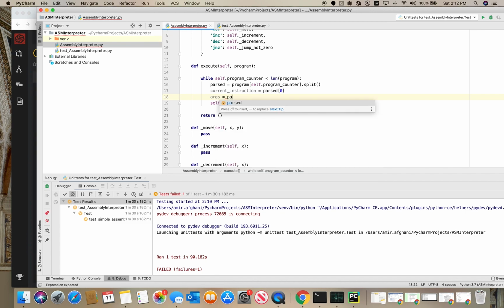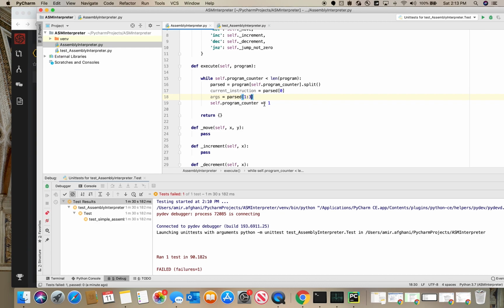So what we'll say is parsed, and I'll use this syntax in Python that says start from the item at index 1, which is the second item in the array, and go all the way to the end. That's what happens when you omit the second parameter here, right?